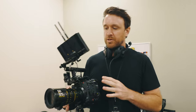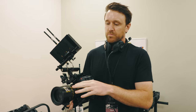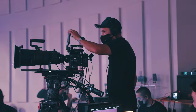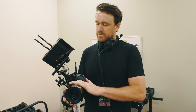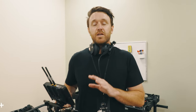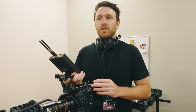One of the cameras today is the C500 Mark II with the Bright Tangerine top handle. We've also got the DZO PictureLine zooms — Director Dave requested them back for this shoot, which is cool to see alongside the Ingenue lenses and other super-premium lenses costing around $100,000 each. One tip I'd give is to double-check and triple-check all your settings. One key way multicam shoots sync cameras is with scratch audio — make sure it's enabled on tracks one and two.